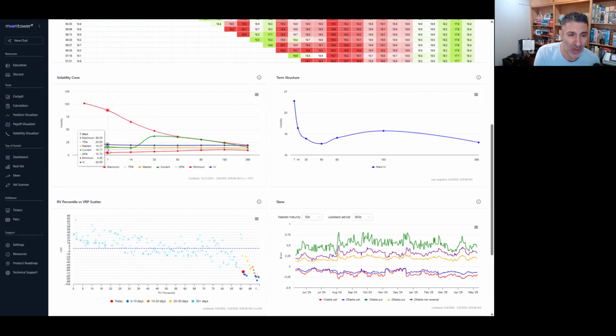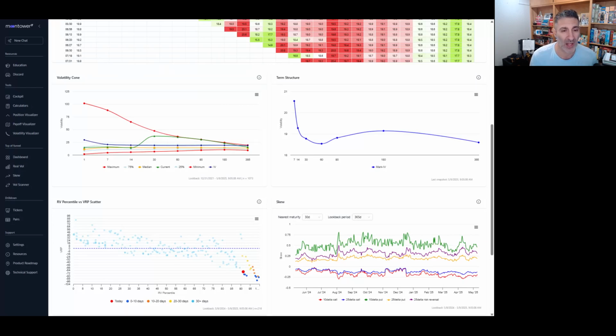But if you go over here and look at how I've been realizing this, again, that green line, I'll focus on that green line. Your green line for the past 1 week realized is only 15.77. So if you used a 1 week realized, you would actually have a positive VRP, right? Because you're getting your 19 implied vol and your 1 week realized is only 15. So this green line is kind of showing you just how much the realized vol has dropped based on your sampling window, going from 30 days to say 14 days and 7 days.